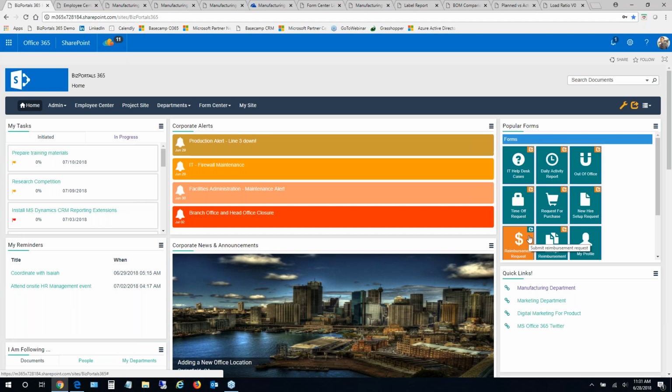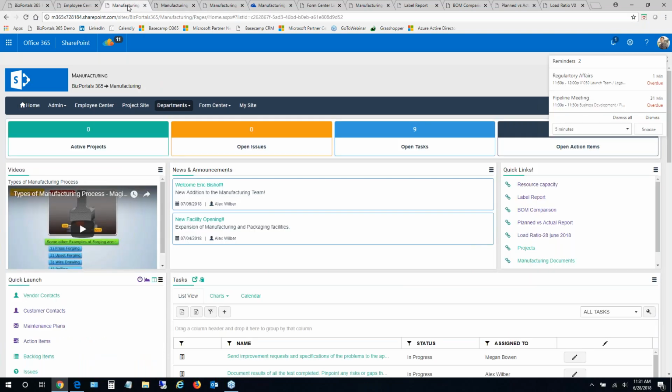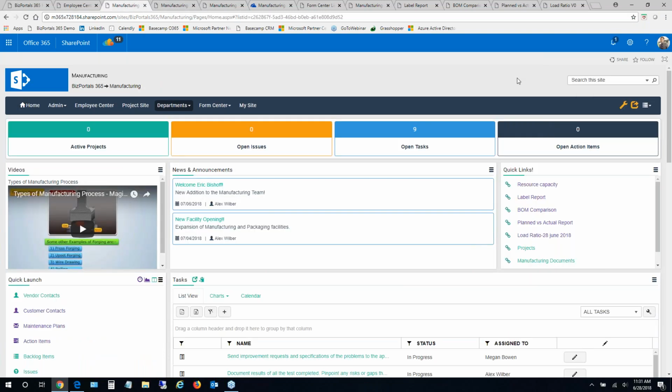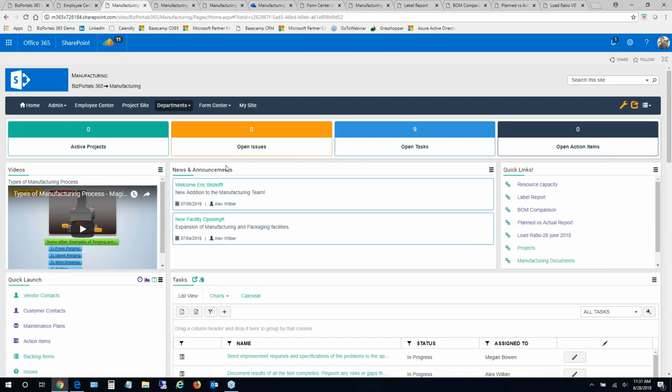Now, outside of that, we have department and collaboration sites. Now, in this example, you see there are department sites. You could create your own departments. We'll focus on one of them, that is the manufacturing department. So you could create a site, get your manufacturing team set up. There'll be staff members in the site. And here you see that you could execute projects within a department site, or you could also publish other content.